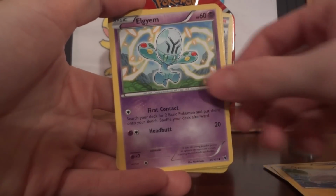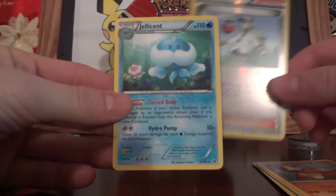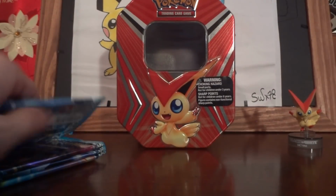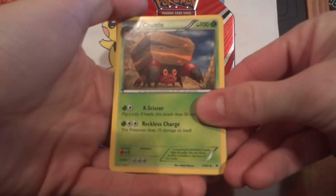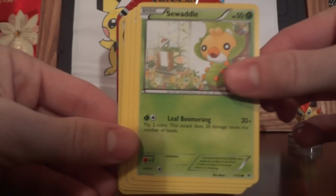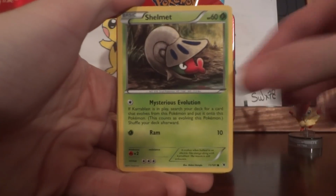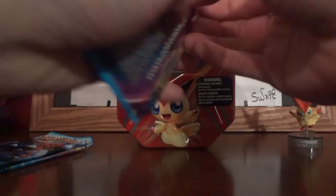So we got Audino, Lampent, Trainer, Tynamo, Elgyem, Golett, another Elgyem, Mienfoo, Trainer and Reverse, so that's cool, and a Jellicent. Whoopsies. Aw. Would be nice to pull a full art or something. Crustle, Trainer, Vanillish, Swadloon, Vanillite, Pawniard, Shelmet, Solosis, Conkeldurr Reverse, and a Victini. So that's cool. Victini in a Victini tin. So at least I got a holo. Makes me happy.